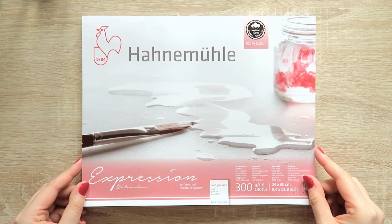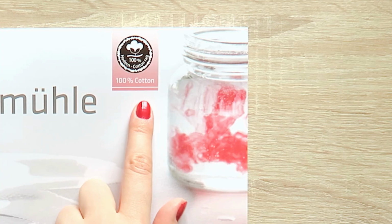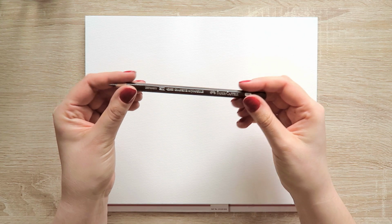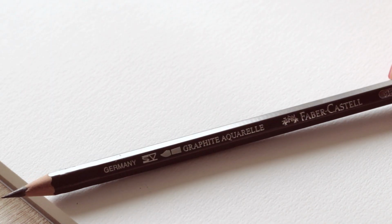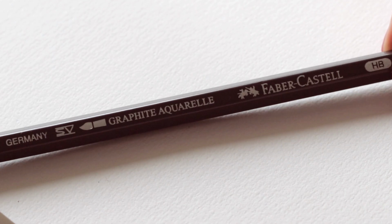For the painting, I'm going to use 100% cotton cold pressed watercolor paper by Hahnemühle. If you want beautiful and vibrant results, I would highly recommend using 100% cotton paper. For the outlines, I'm going to use a watercolor graphite HB pencil by Faber-Castell that dissolves in water. It's not super necessary for this type of painting, I just wanted to use it to test it out more.